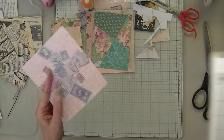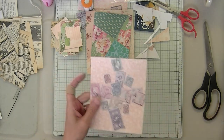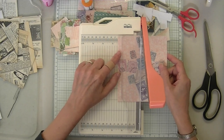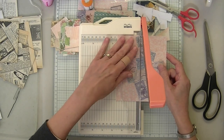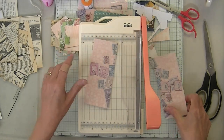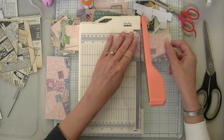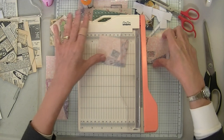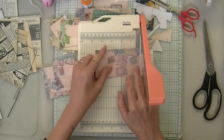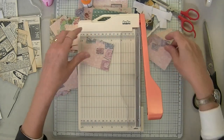Okay, let me just remember what size it was. This is 6 by 5. Okay. 2.5 by 3. Let's see what we get. Don't think I've seen this done before for this particular function. Although I'm sure probably it has been done before because there's nothing new under the sun. Cute.